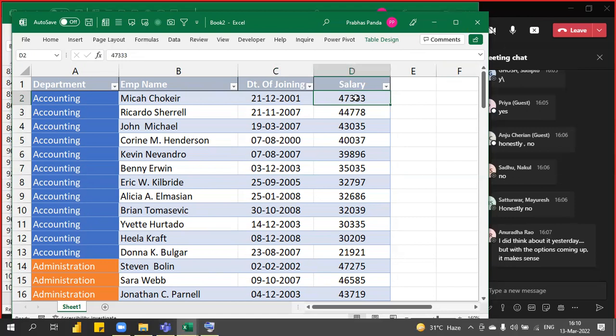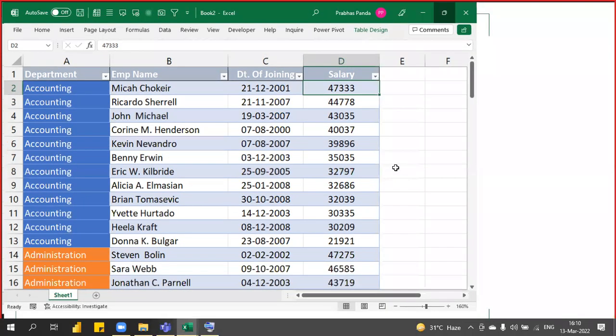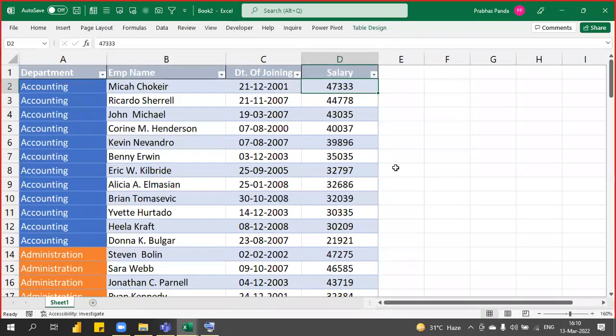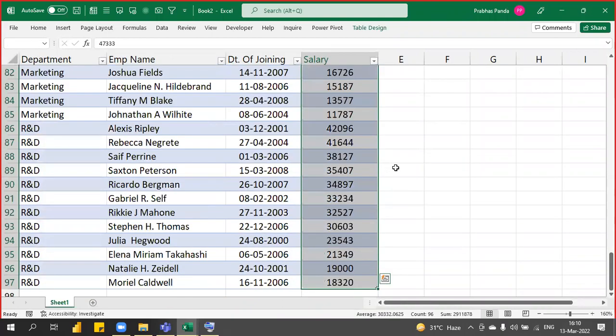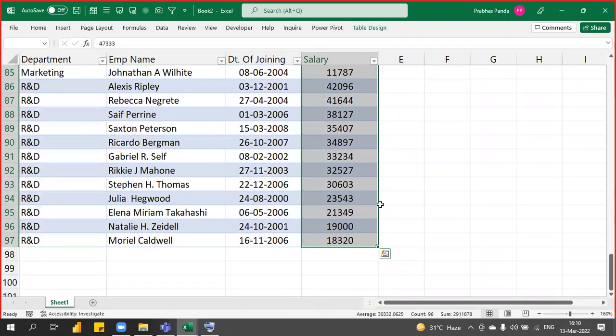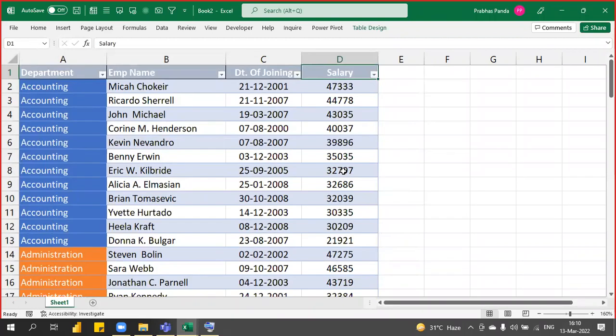You have to differentiate something. Tell me, that's what I'm asking. How? It's a real-time discussion we are doing. If I want to use conditional formatting, you told me that conditional formatting can be used. So should I use the conditional formatting in my salary column? You can use it department-wise. Okay, department-wise, what kind of conditional formatting are you expecting?